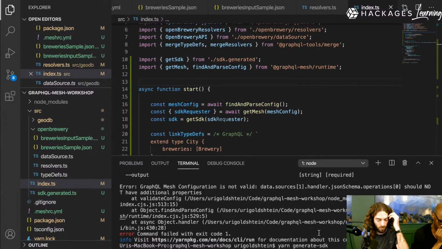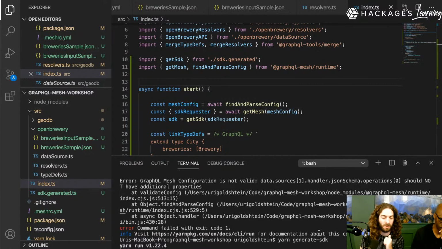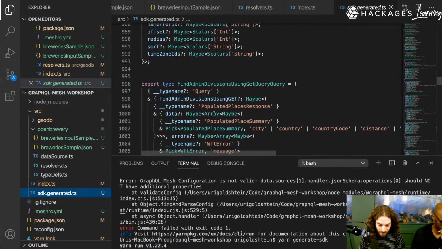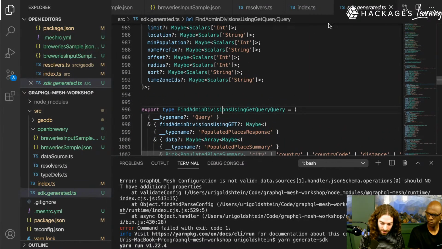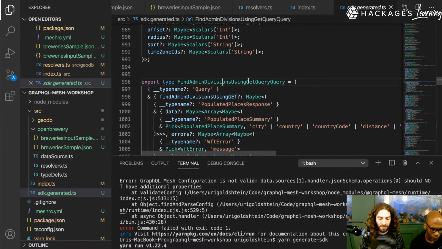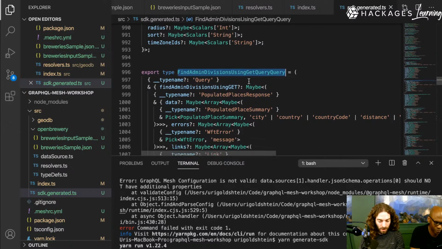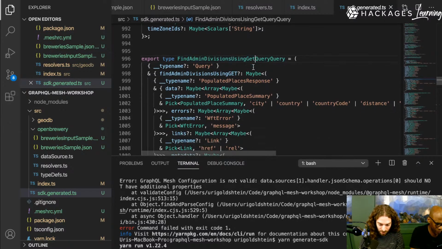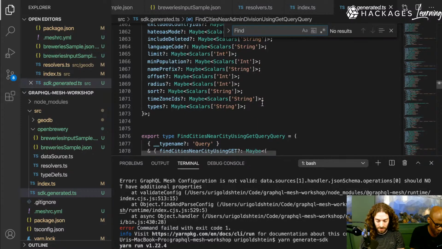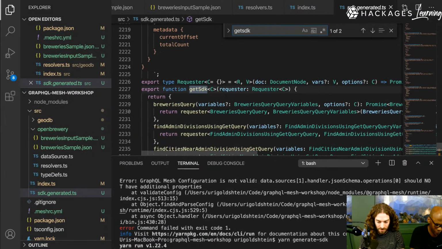Yeah. So again, if this works, it's done. The idea would be auto-completing everything, but what you can see here now is that I have types, and also, let's see, get SDK.